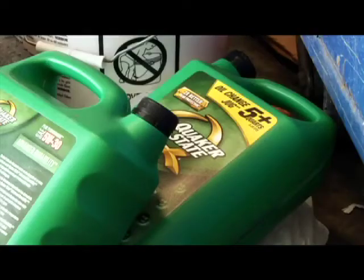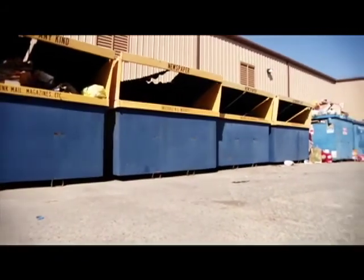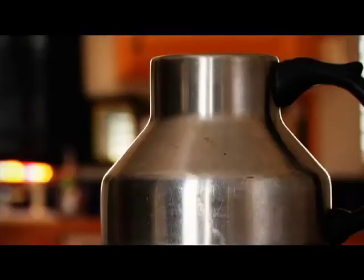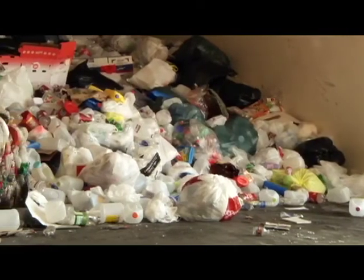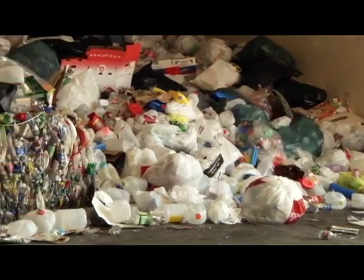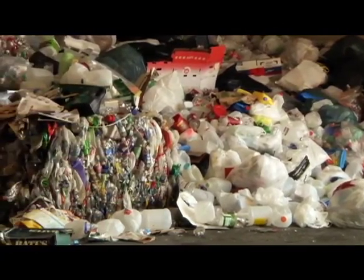A good way to positively impact the environment and improve the efficiency of the city's recycling process is to avoid disposable plastic bottles in the first place. Try using a water filter at home or a reusable mug or cup for a drinking vessel. Plastic bottles are bulky and resistant to decay, and because of the high amount of contaminants, plastics are also the most time-consuming to sort and bundle, averaging around 6 hours per bale.